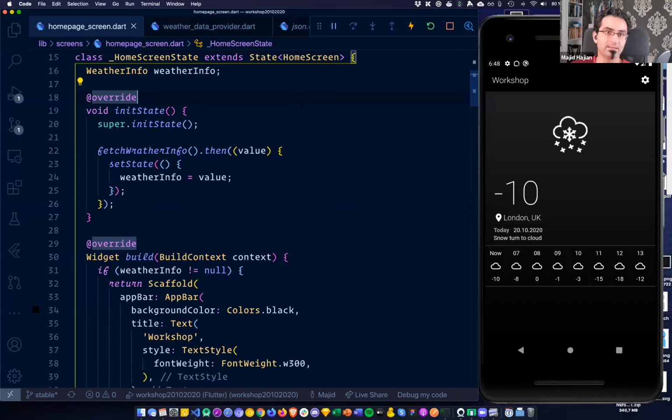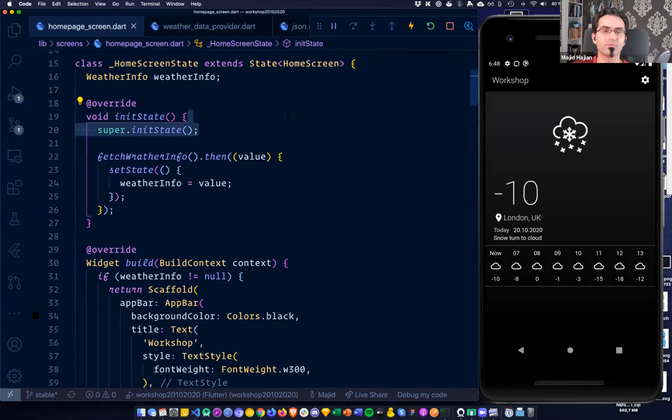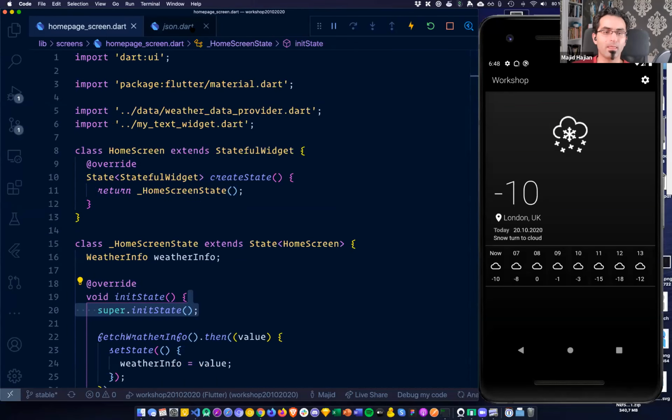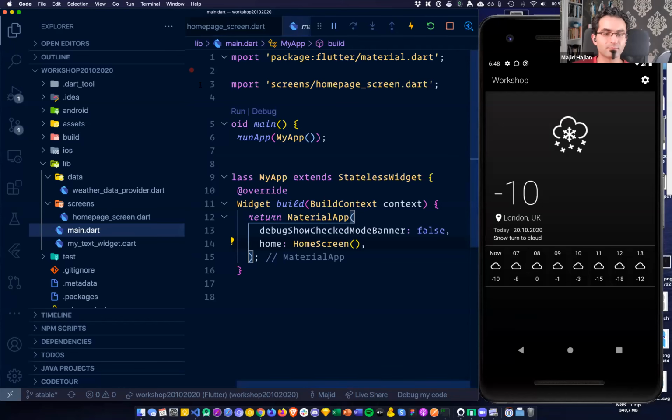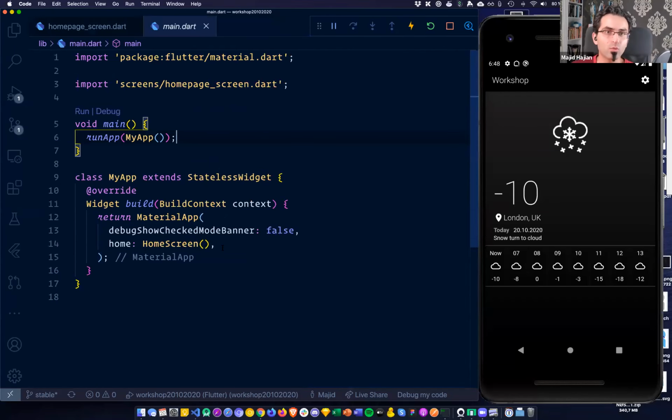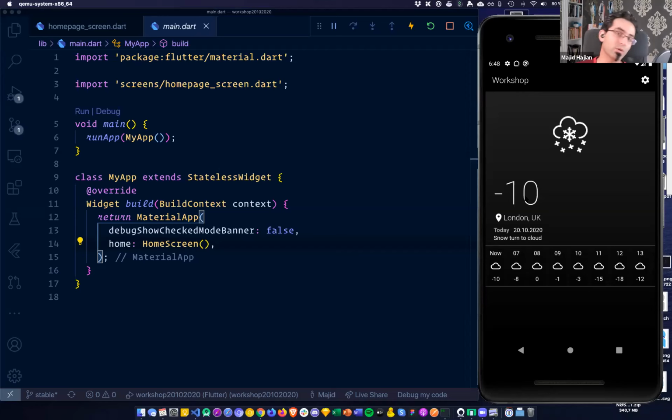One last thing. I want to have another page. Let's close this. Let me go back to main. Now, I only have one page, one screen, and that is the home screen, right? What are you saying to me? But I want to have several screens. When I click on this, I want to go to another screen, or click on this, go to another one, you know?